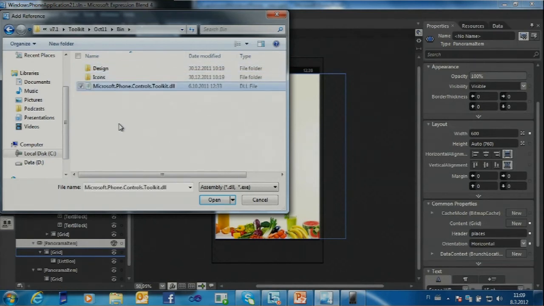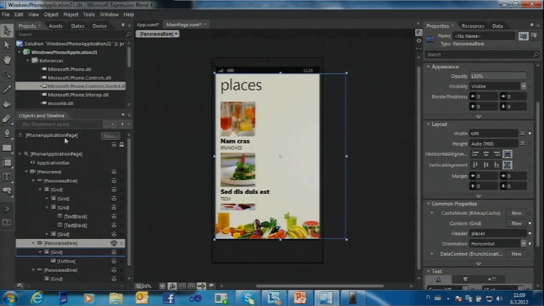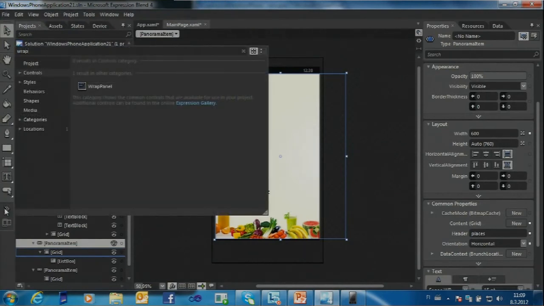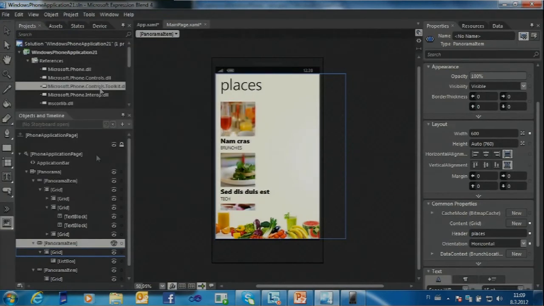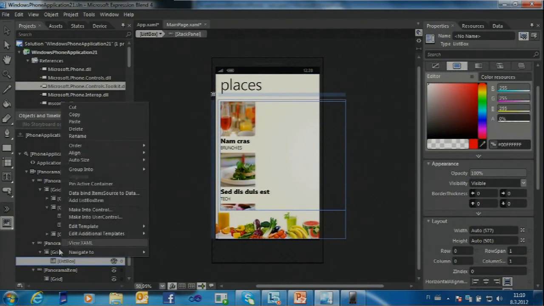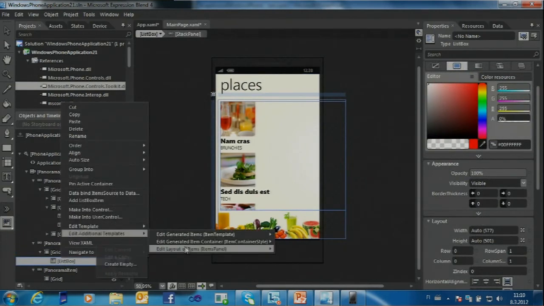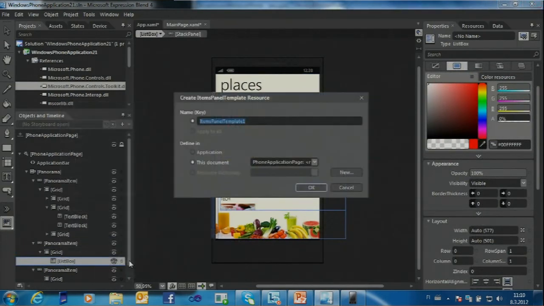What it does is it's basically different types of DLL files over there. Microsoft Phone Controls Toolkit being one of them. With this, you're basically able to use some wrap panels. Now, why you saw that previous wrap panel over there is because Jukka's computer is messed up. I'm just going to blame everything on him today. So I'm just going to call it wrap panel template.